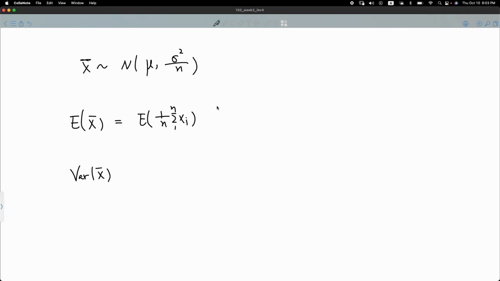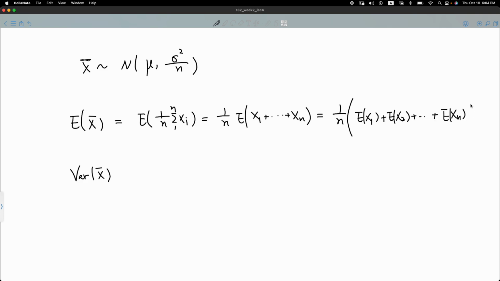Yeah. So now let's replace the x bar with 1 over n summation of xi. And then 1 over n is a constant. And then we just have the expected value for x1 plus all the way to xn. And then we can distribute because the expected value is a linear operation, so we can distribute the expected value to each of the terms here. So essentially we have 1 over n, e of x1 plus e of x2 plus e of xn. And now, what is the expected value for each of the random variables x?